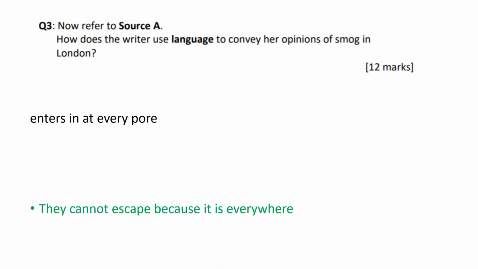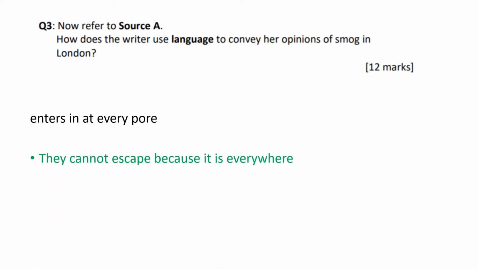From a language point of view, the thing I think is interesting is it gives a sense that the people in London cannot escape because it's everywhere. So it says here it's entering every pore. So it's not just pores on skin. It's entering everywhere, their feet and their legs and their arms. So it's almost like the people cannot escape it because it's everywhere. It's not just a bit of their face because it's exposed. It's everywhere. So it's this idea that the smog and the pollution is covering completely. I also think that it gives that sense that the smog is attacking people.